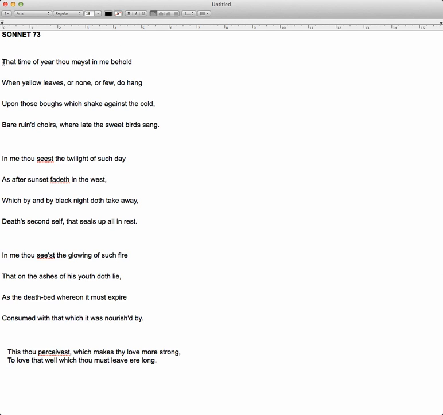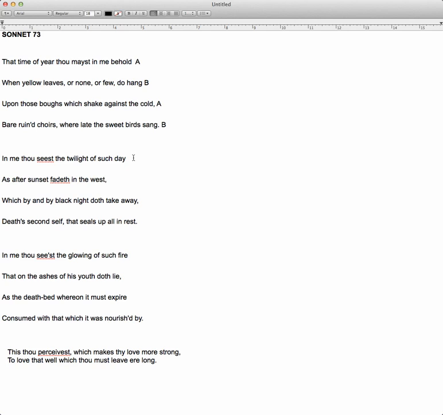The other thing that is very strict about sonnets is the rhyme scheme. And by rhyme scheme, it's the pattern of rhyme used. So let's look at just this first quatrain again. Look at the last words. Behold rhymes with cold. And hang rhymes with sang. So this first quatrain follows this pattern. We'll call this first line A, and then this line that rhymes with it we'll also call A, and this line, hang, we'll call B, and then the other line that rhymes with it we'll call B as well. So it follows the A-B-A-B rhyme scheme.